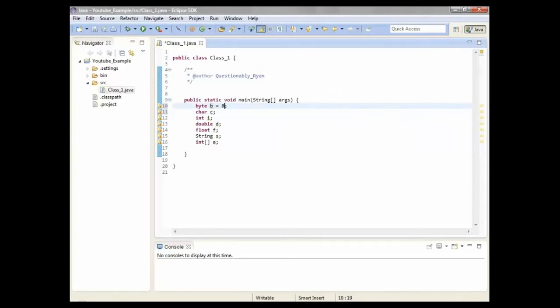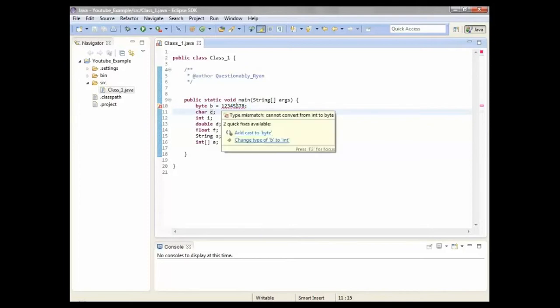A byte can have up to 8 values, I think. This is how it goes according to size, okay? You have your byte, which is 8. It can only be up to 8.